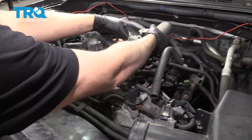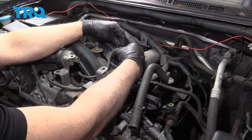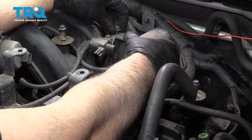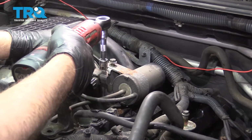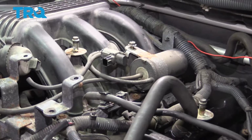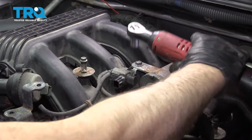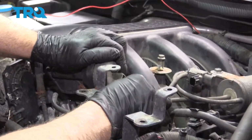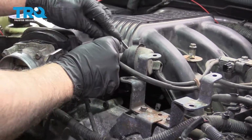Now reinstall the solenoid in this canister. Put the correct bolts in. Tighten those down. Attach the vacuum hoses. The shorter one's gonna go right here. And the longer one's gonna go over to the intake.